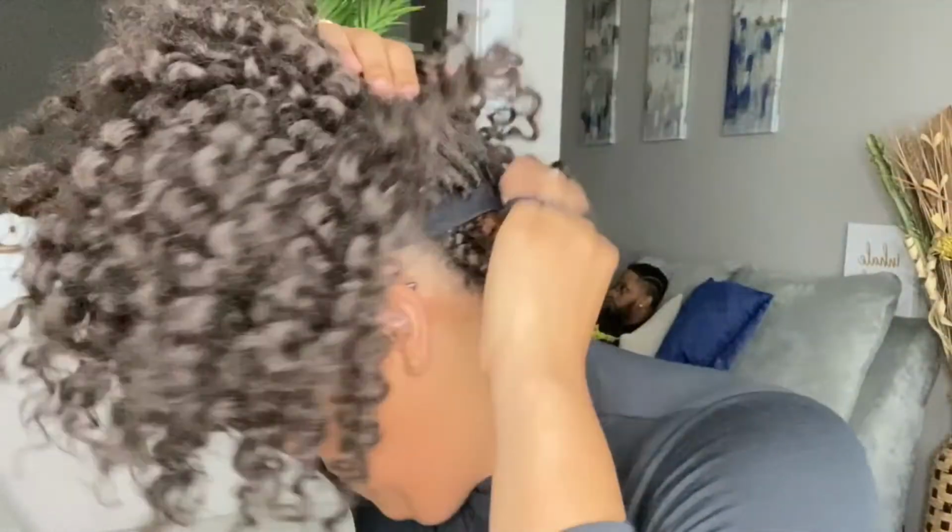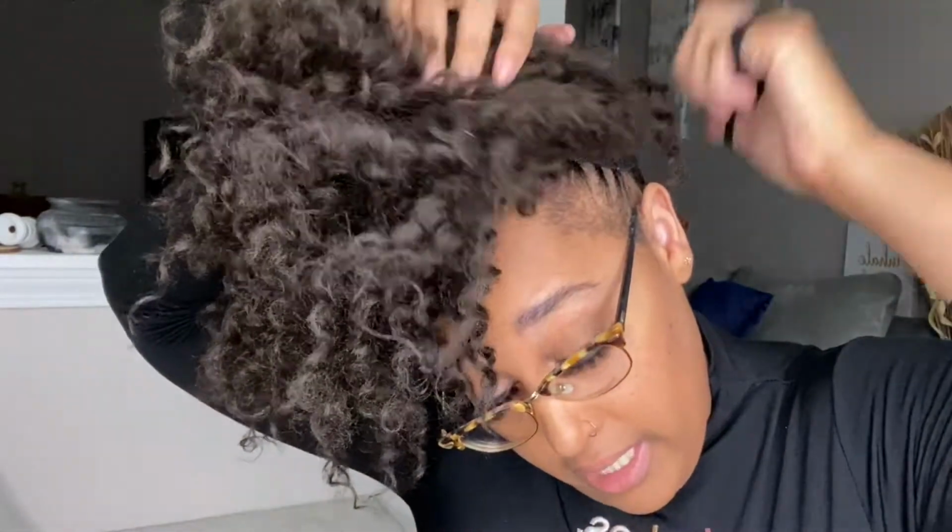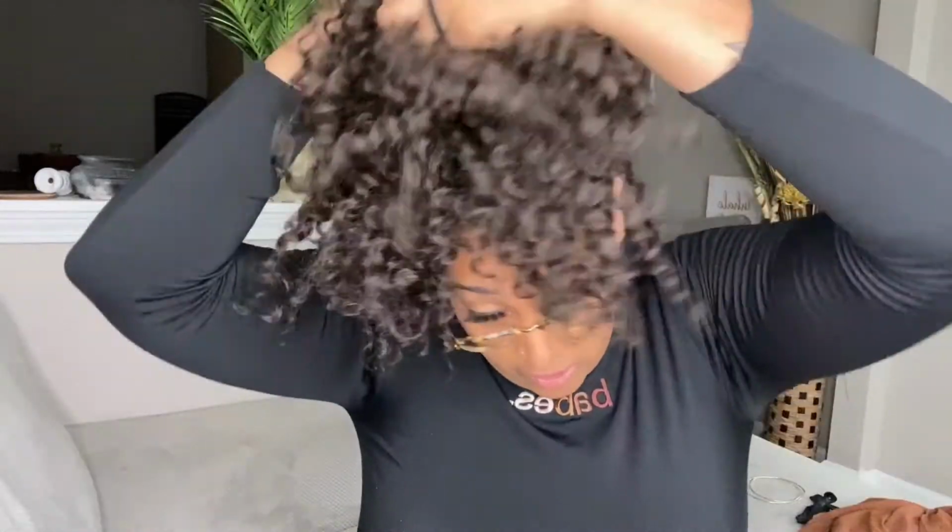Take my bobby pin. You can put as many as you want up here, it's up to you. I pretty much put 2 and then 1 in the back and 2 on the sides, and I'll show you why. It's kind of up in the back a little bit too, just because I want to make sure I kind of gather as much hair as I can. Now with this part, pretty much gather all this little hair, throw it up in a high bun, make sure your wig is still secure, sis.